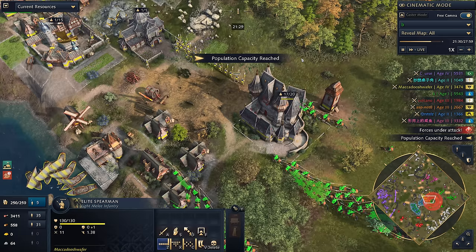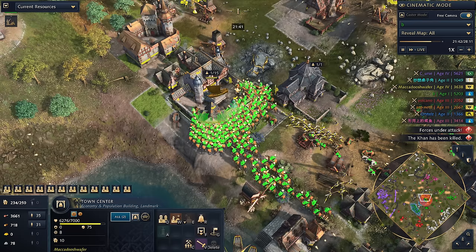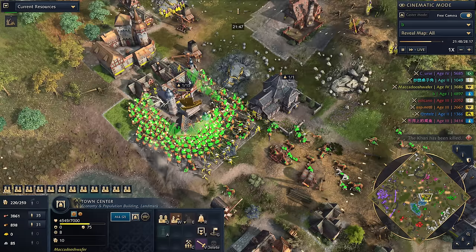So we're going to run past here. Obviously, we don't go for the Elsbach. I probably could have baited the Elsbach. Nah, see, there's no point. There's absolutely no point. So we come in here now. And yeah, you can see that we're not doing 10 damage. So he's taking significantly less damage now because of that.